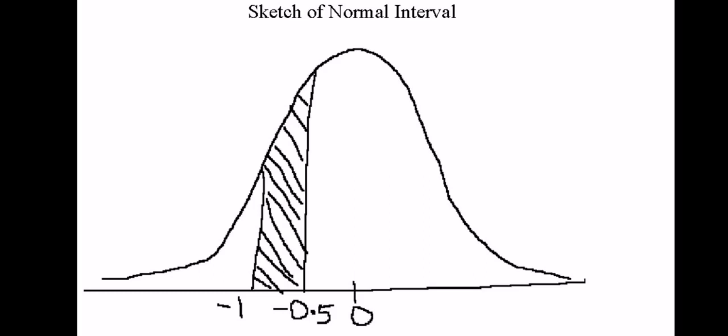We have to break this problem down because we can only look up one z-score at a time in the tables. So we will begin this problem by finding out how large is the left tail. That is the white area to the left of the shaded area, which is excluded from it. Then we will look at the right tail, the tail on the right side, which is that larger majority tail. And then we will add those together to get the total tail area, and finally subtract the total from 1 to get the interval area. So we're going to follow these 4 steps.